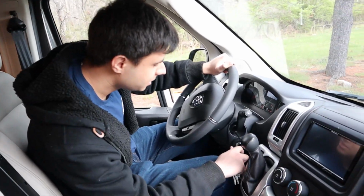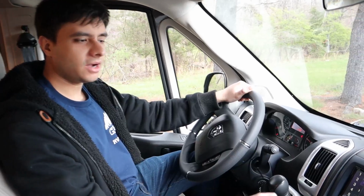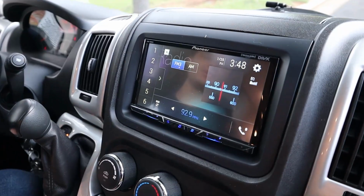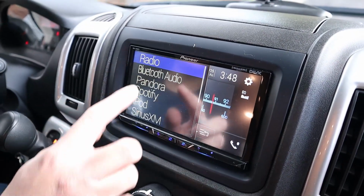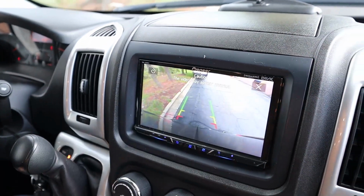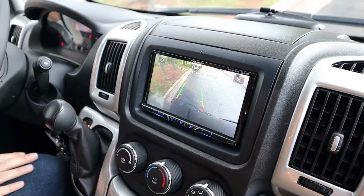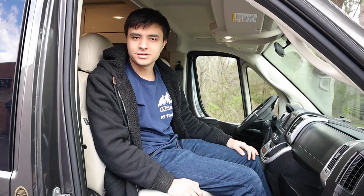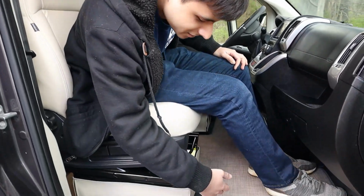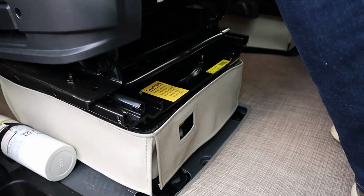Finally, in the front, it works just mostly like a truck. On this display here we have our radio, you can connect your phone with Bluetooth, and if you go to this menu we also have a rear view camera. You can leave it on when you're driving, otherwise when you put the RV in reverse, it'll pop up automatically. And apart from regular seat adjustments, this passenger seat will also flip around with this little lever right here. You just have to make sure you're parked for that to work.